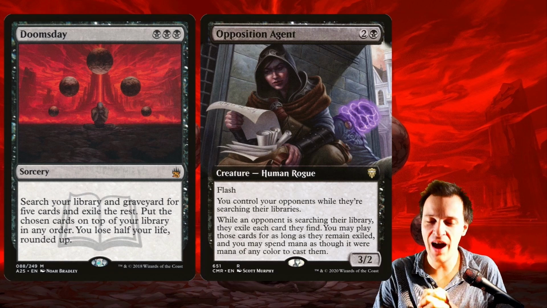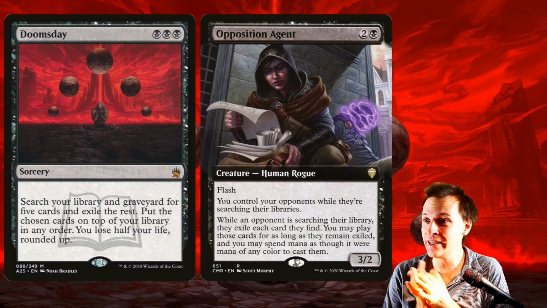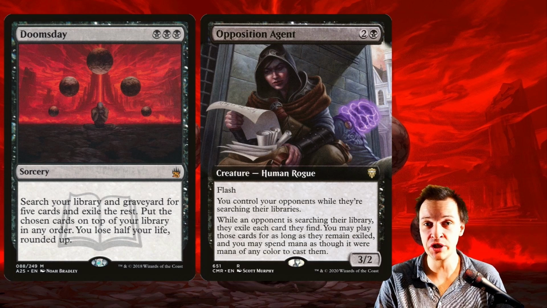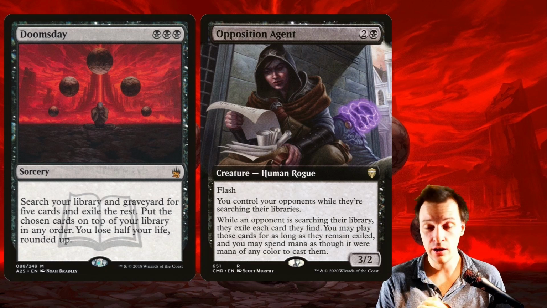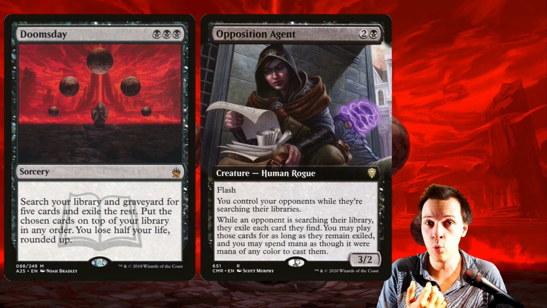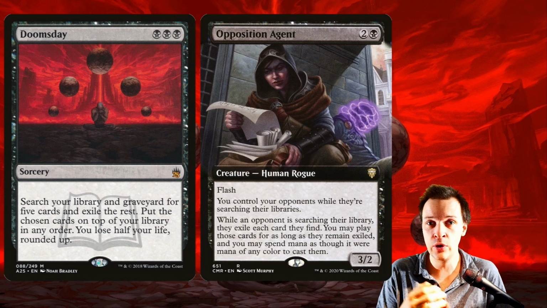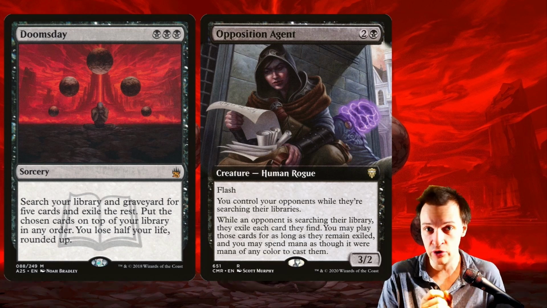But then we have the absolute mega reason no one wants to play Doomsday, and that's the existence of Opposition Agent. Now, if someone Opposition Agents your Demonic Tutor, that's sad and a little bit annoying. If someone Oppo Agents your Doomsday, you're dead. You will exile your entire library, your entire graveyard. He will take 5 cards of whatever he wants, which is basically like a win and protection, and you don't get to keep anything.